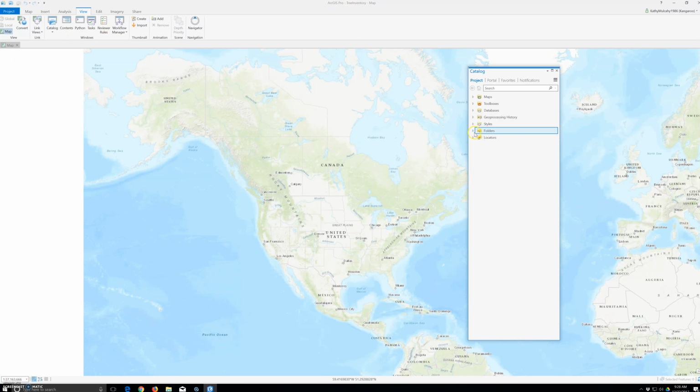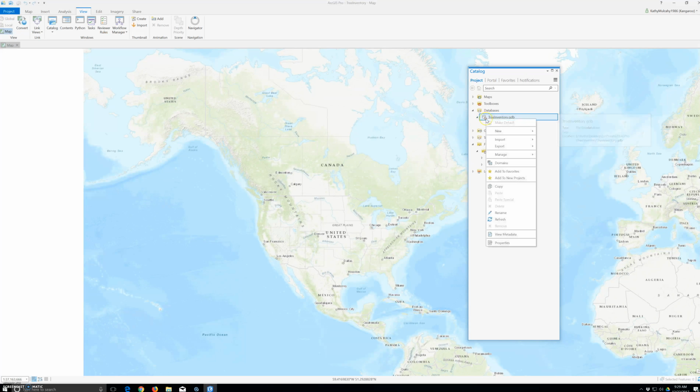So folder, tree inventory, and right click on it. Not new, so tree inventory geodatabase, and then database. Right click on it and design.